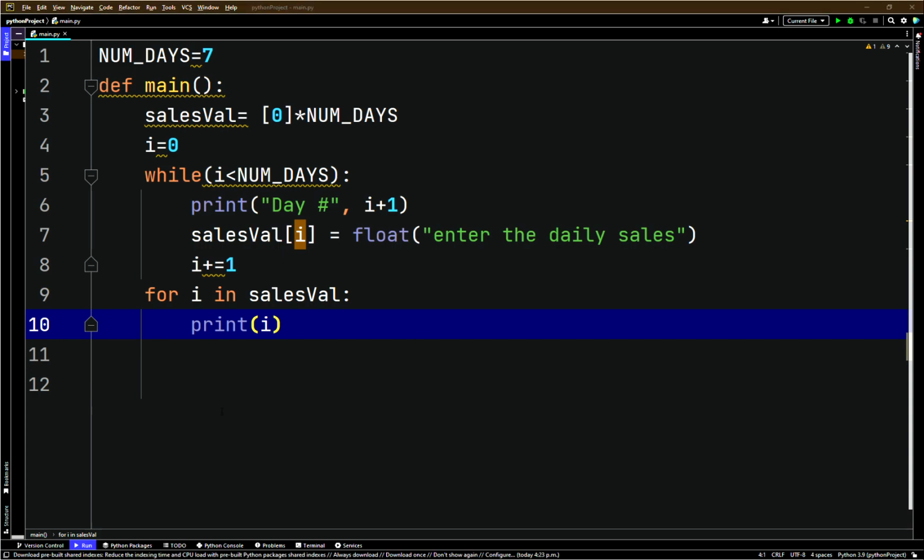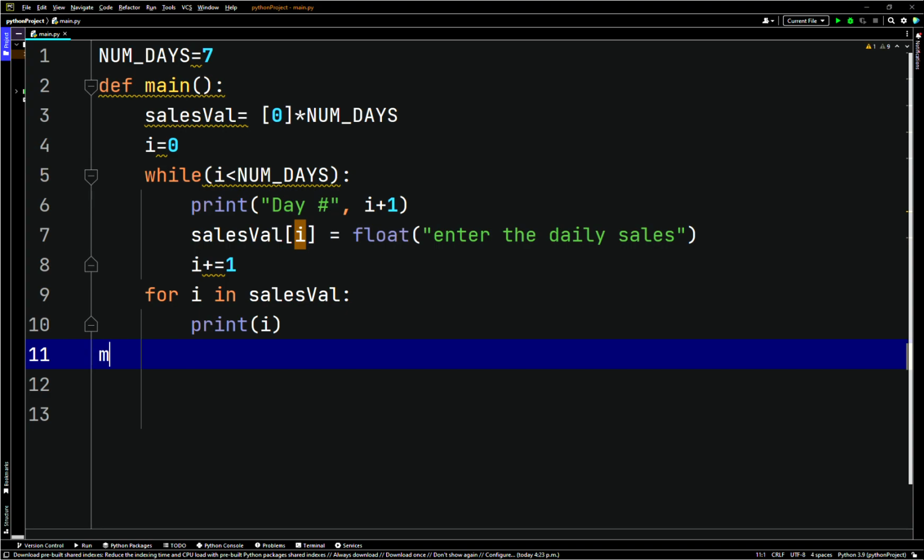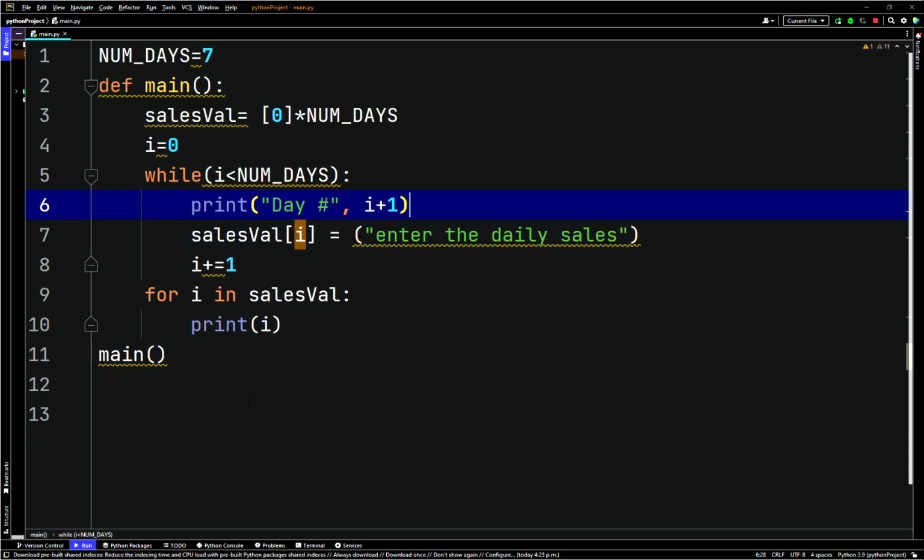So if we just run that. Oh, whoops, sorry, I didn't call the main function. I think that's all. So we'll just write the main function call, we'll run it. Okay, what happened here? Take the float out. Oh, you know what? I think I messed this part up. So we have sales_val of list index i points to, did I forget the input function?